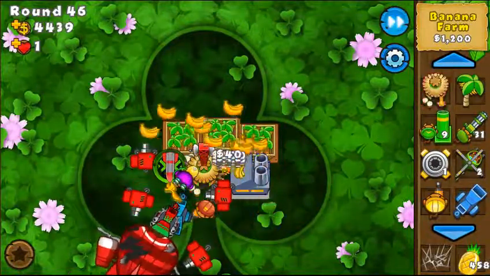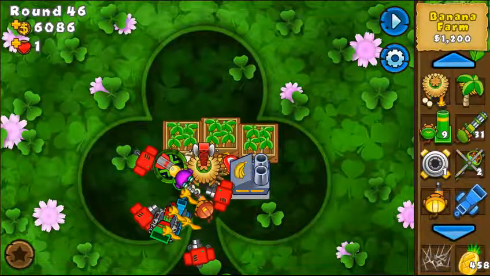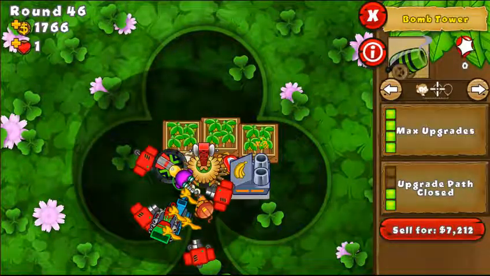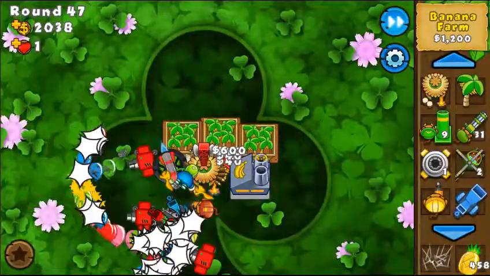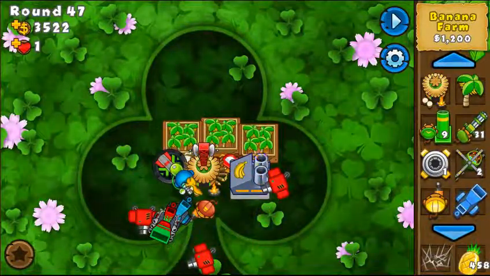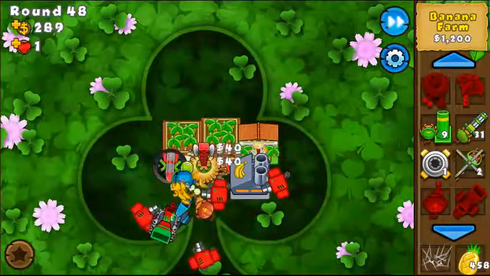That's the BFB round 46 with one mob, with one Bloon chipper for 2. You should be more than good. Then I'll get an early 4-2 bomb here. I'll get an early 3-2 glue gunner. All the towers that I normally get later on, I'll get them earlier, so that I will be able to survive even with less towers.